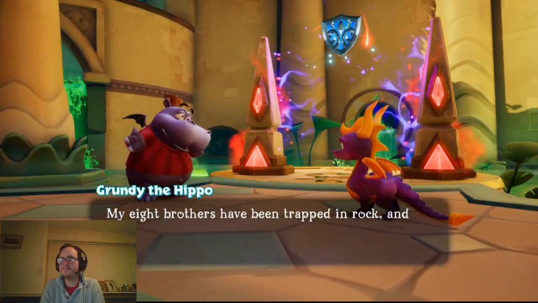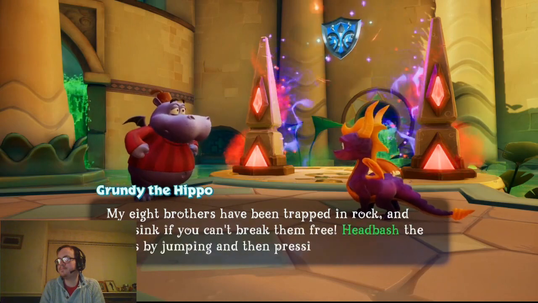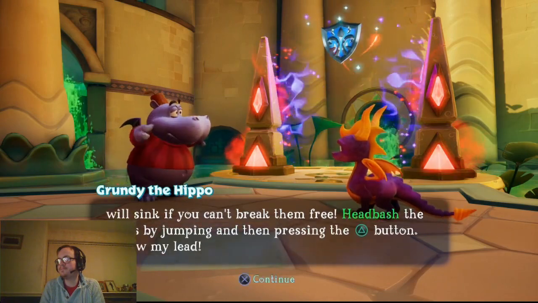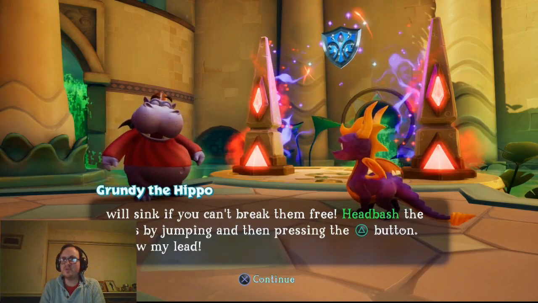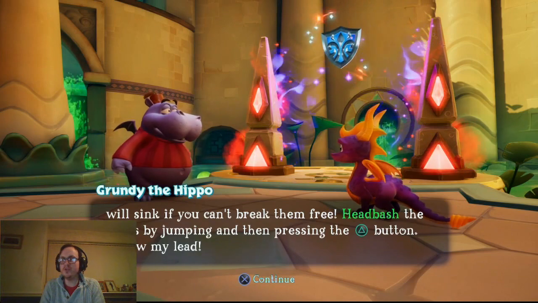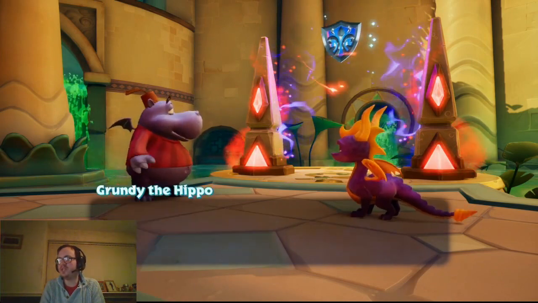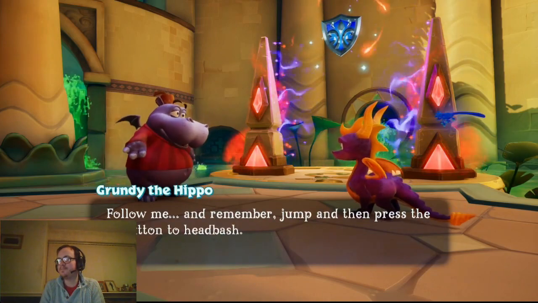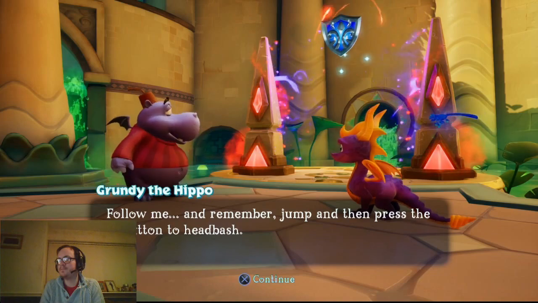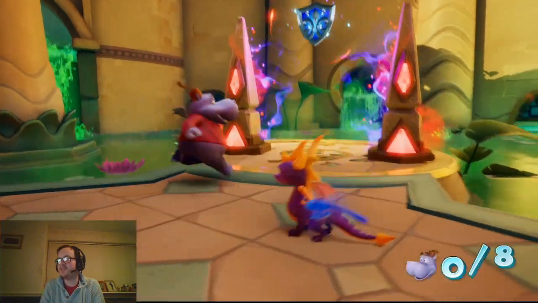Alright, here we go. Rock, and we'll sink if you can't break them free. Head bash the rocks by jumping and then pressing the action button. Follow my lead. Okay, guys, right, I'm back. So it's time to get the last orb of Shady Oasis. So let's do this. Help petrified hippos. Hippos, yes, I will do. Follow me. And remember, jump and then press the action button to head bash. So follow Grundy and bash your relatives out of the rocks. So let's do it.